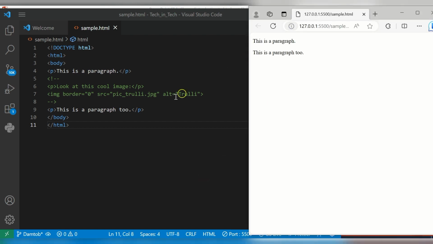So can you see what is displayed? Now it only displayed the p tag content. This is a paragraph, this is a paragraph too. Can you see it here? But now all this content here, you can comment it out. This is also a p tag, but it is being commented, which means that you're trying to tell the browser not to display the content you've written. You can see that here is an image, but it does not display all of this.